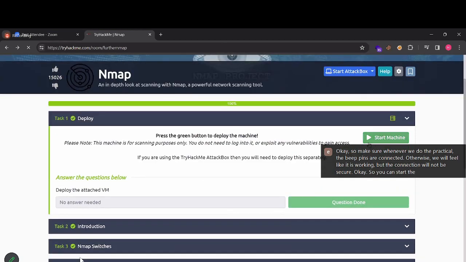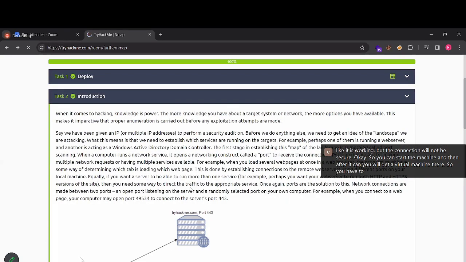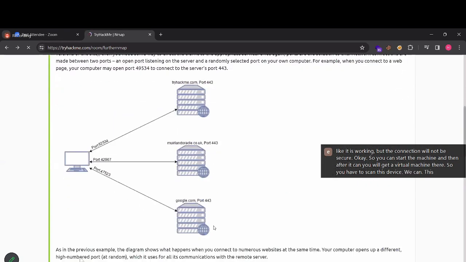So you can start the machine, and after that you will get a virtual machine there. You have to scan this device. We can scan this and we will get an IP address.